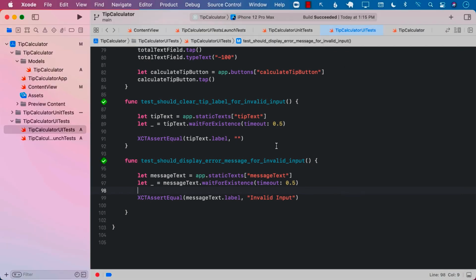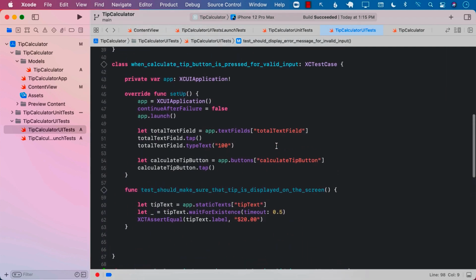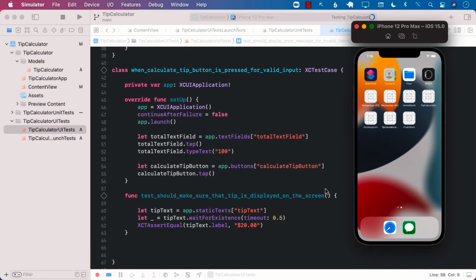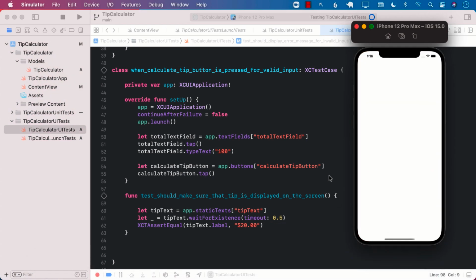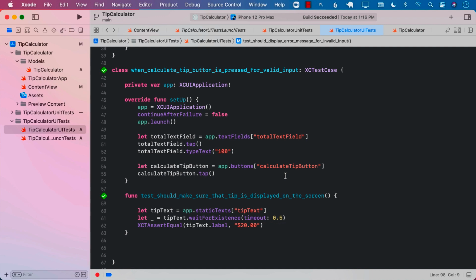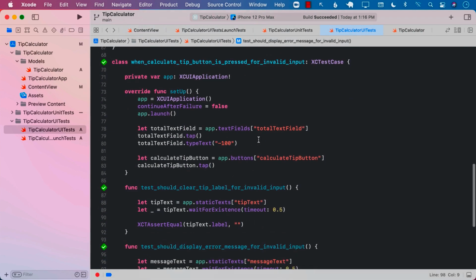And looks like the second one also passes. Now we can go back to our valid input test to see if it calculates the total correctly or not. 100 is fine, $20. Okay, looks like everything is working fine. Now at this point we are done. We have all the tests and everything is working fine.